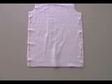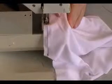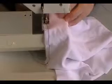Side seams. With right sides facing, pin the front to the back at the side seams. Sew the side seam from the armpit to the lower edge, and repeat this with the other side. When you're finished, press the side seams towards the back. Again, you're doing this seam with zigzag. You get views from the side and from the back.